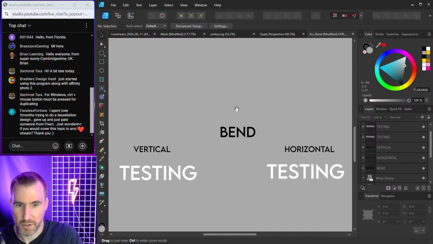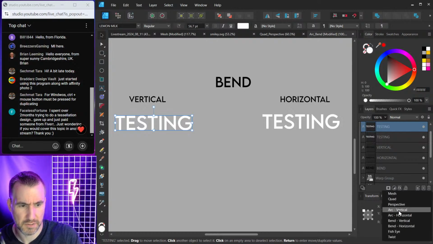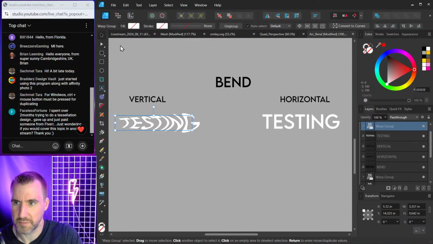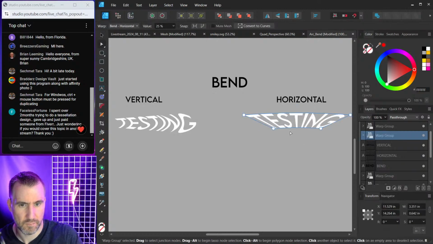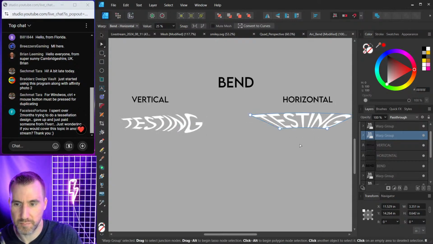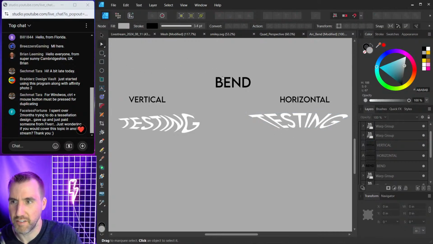So moving on to the next one, bend is very similar to the arc one, if I remember correctly. Bend vertical. Yeah, it's a similar effect. I think it's just more pulled to the side, and we can do bend horizontal. It's just more flared out, I think. So again, it's probably mostly useful for text, but maybe there are other uses for it too, creating cool text effects. I didn't really have too much to say about bend. And there's two more.